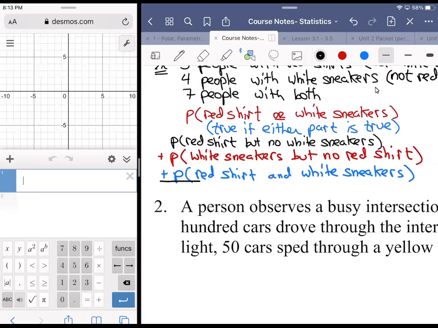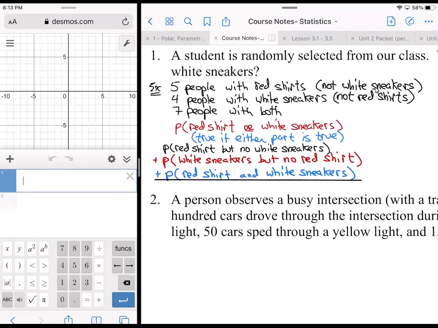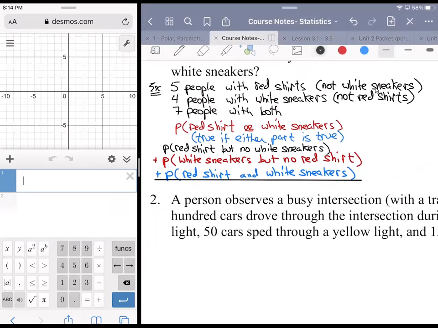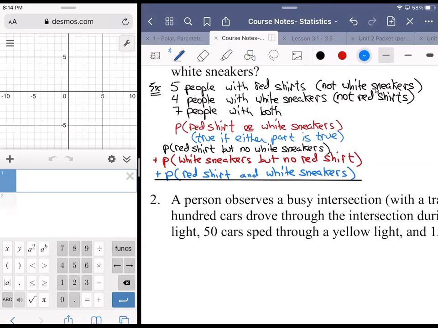Right, so if we find the sum of these probabilities, then we're in good shape. The only issue is we don't have a denominator, right? Because we don't have everyone else. So that's the big concern. So I got to throw that piece of information in there. So let me say, as part of the condition for the problem, we went around the room. We had 5 people that were wearing red shirts. We had 4 that had white sneakers. We had 7 that were both, and that we had, let's say, 25 people in total, 30 people in total.